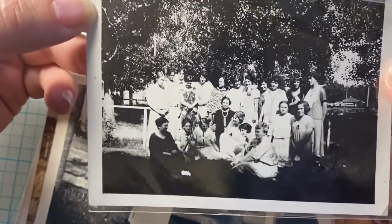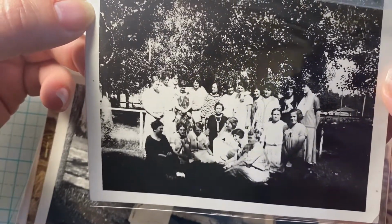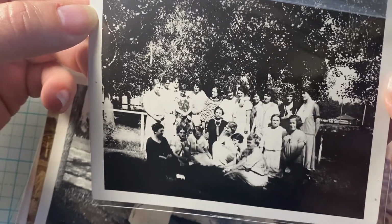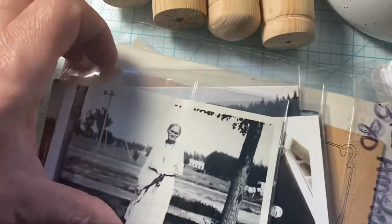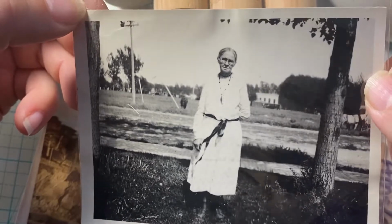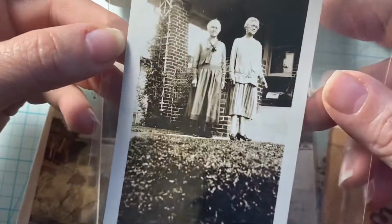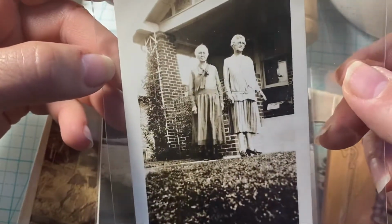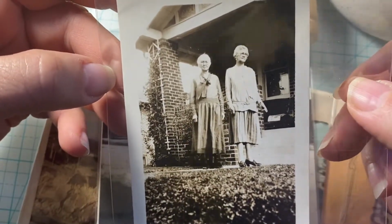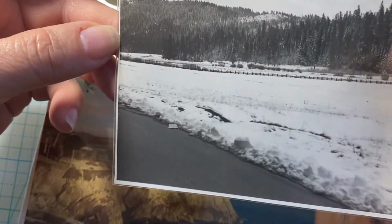All these ladies, they're all dressed up, got their strands of pearls on, very fancy. I got another one of this lady. She doesn't look very happy, does she? She looks less than amused. These beautiful ladies, thought that was a cute picture. Look at the snow.